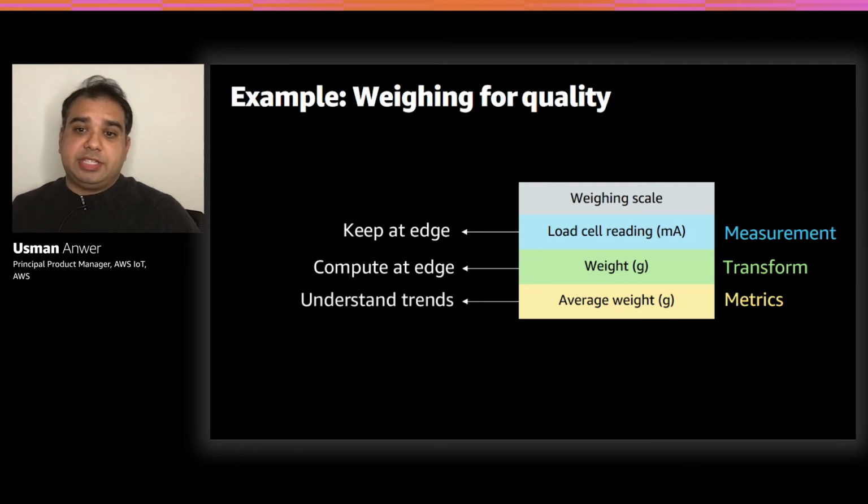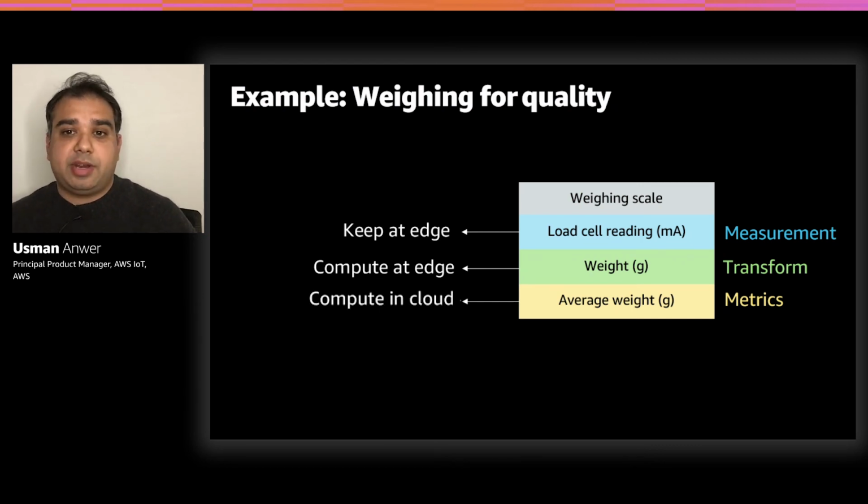The average of weights is interesting because the average of weights across products, production lines, shifts, sites, quarters can provide useful insights into the longer term patterns of quality across the entire operation. This analysis is likely to be performed offline by analysts in corporate offices, not on the factory floors. It may involve processing a large volume of data collected from multiple sites over a long period of time. So it may be most suitable to compute this metric in the cloud and store it there long term.